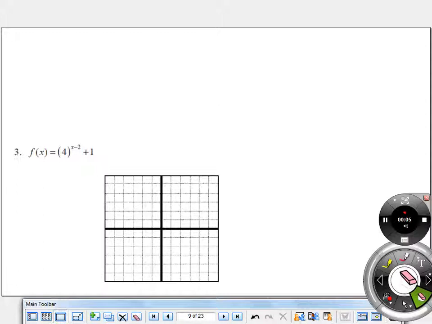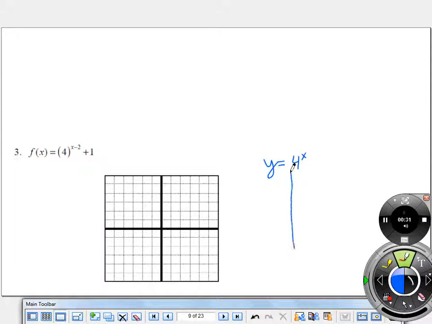Okay, so I just wanted to address, if you're struggling, a couple more examples of how to graph with the exponential functions that you can use for reference. So first I want to note here, we know it's an exponential function because the x is in the exponent, and our base is 4. So the parent equation that we're thinking about graphing is if we just had 4 to the x.